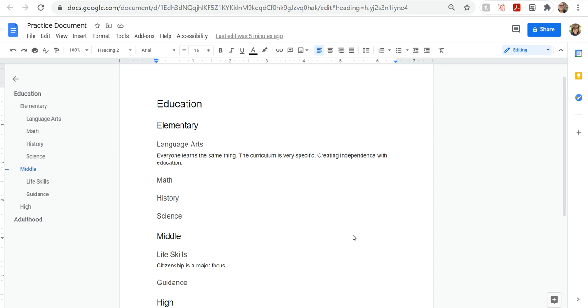I'm going to move to the top of my document with the control home. Top of file. Practice doc. I'm going to silence JAWS because I don't need it right now to tell me all the information. I know that I want to go down below elementary, so I have a couple different ways that I can do this.